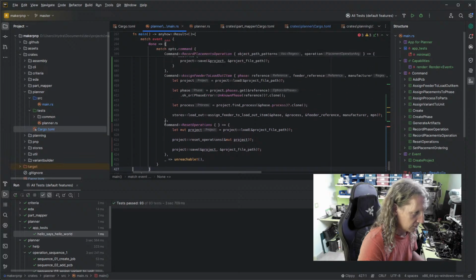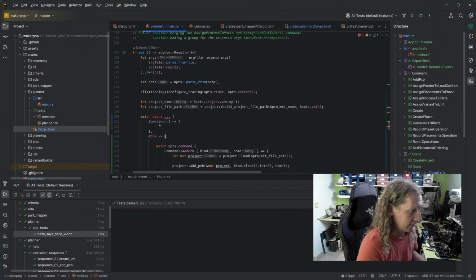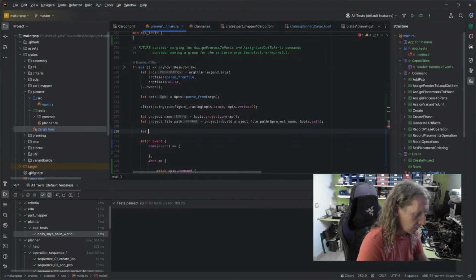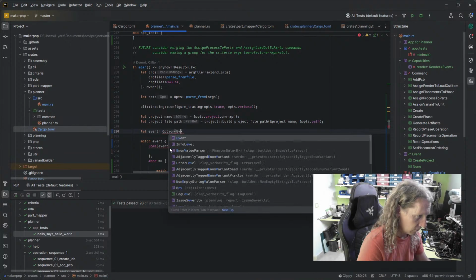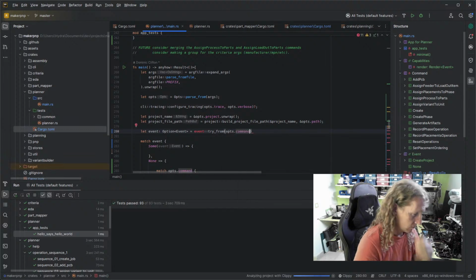Yes, I know, the nesting level, it's only temporary, don't worry. Everything's fine. So we need to get an event. And this is going to be an optional one, so this is event. And we're going to specify the type for now. Something like that.